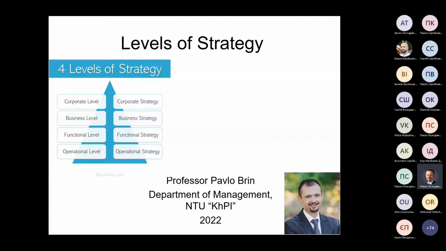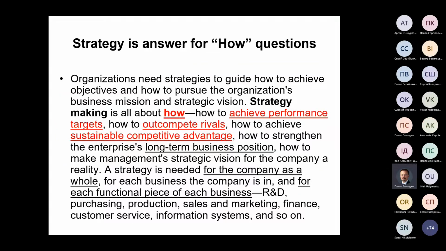Okay. So today, dear students, we are speaking about levels of strategies. And generally, we also will speak about the main tasks within every level of strategy. As you might know, the strategy is a plan for the company. Actually, the strategy is a set of objectives and tasks how to attain all the objectives. So, in other words, we can say that a strategy is a set of targets and the ways how to attain these targets.